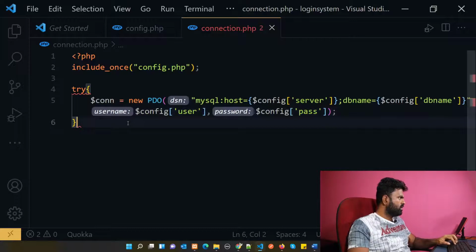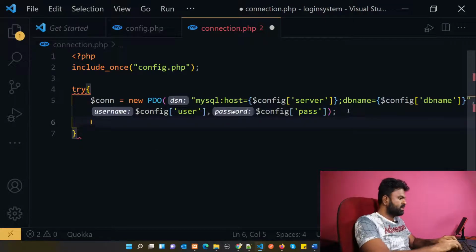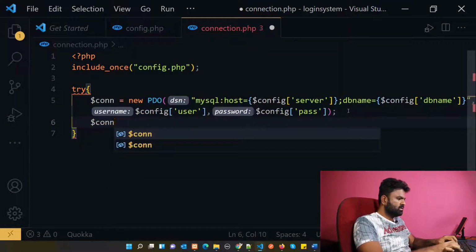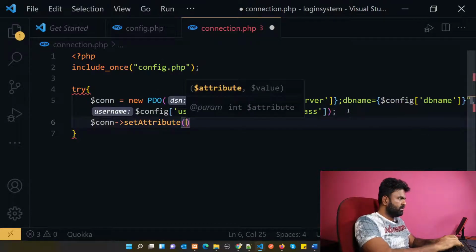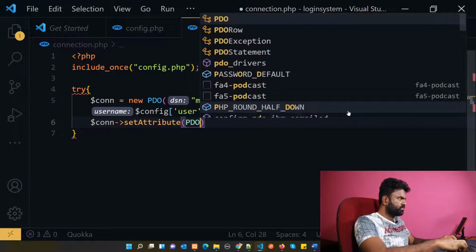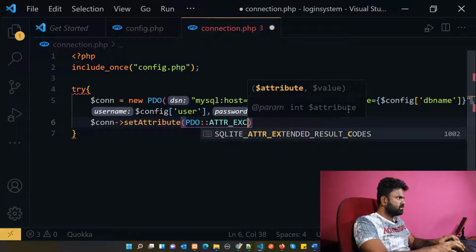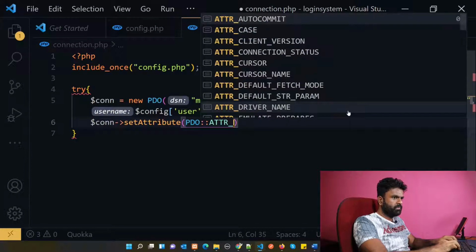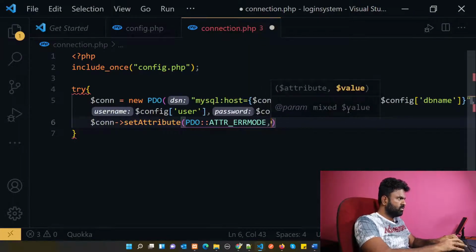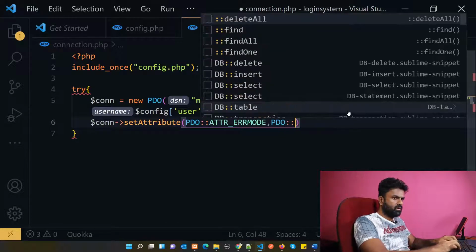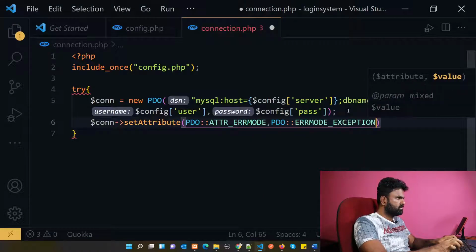Okay, now we have to configure our attributes. Let's set attribute. Let's say PDO error mode equal to PDO error mode exception.